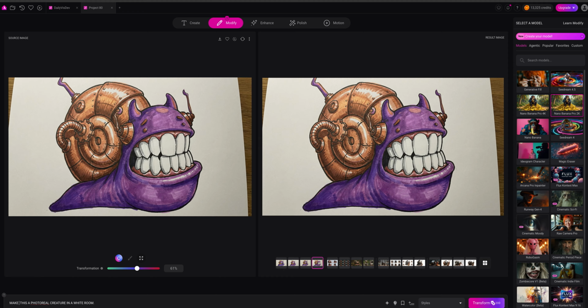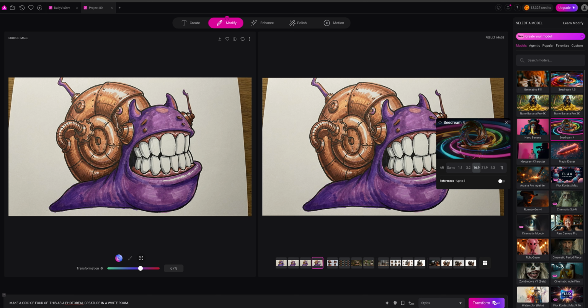And make a grid of 4 of this as a photoreal creature in a white room. Let's bump our transform up a little bit. Actually, we've got more detail here, so I'm going to see what Seedream 4 does with it. It might be all right.